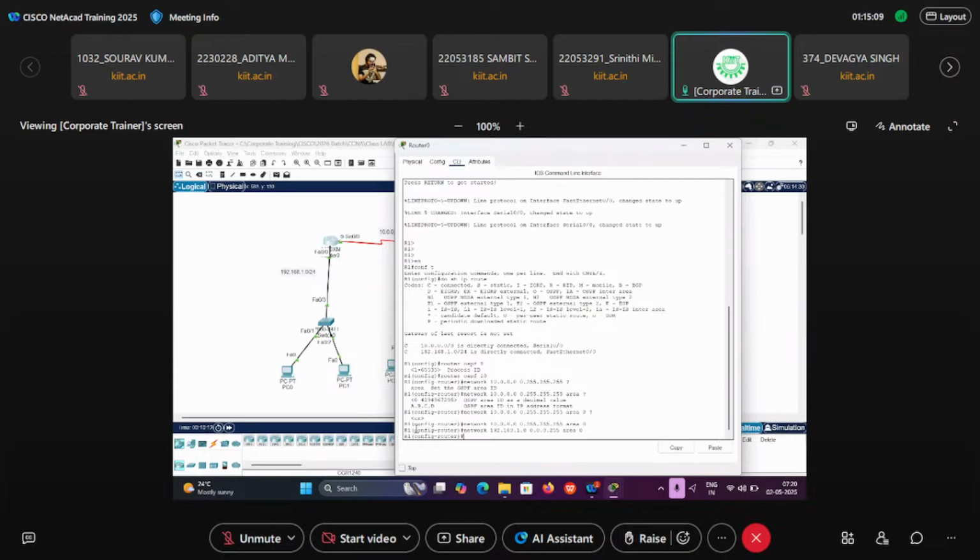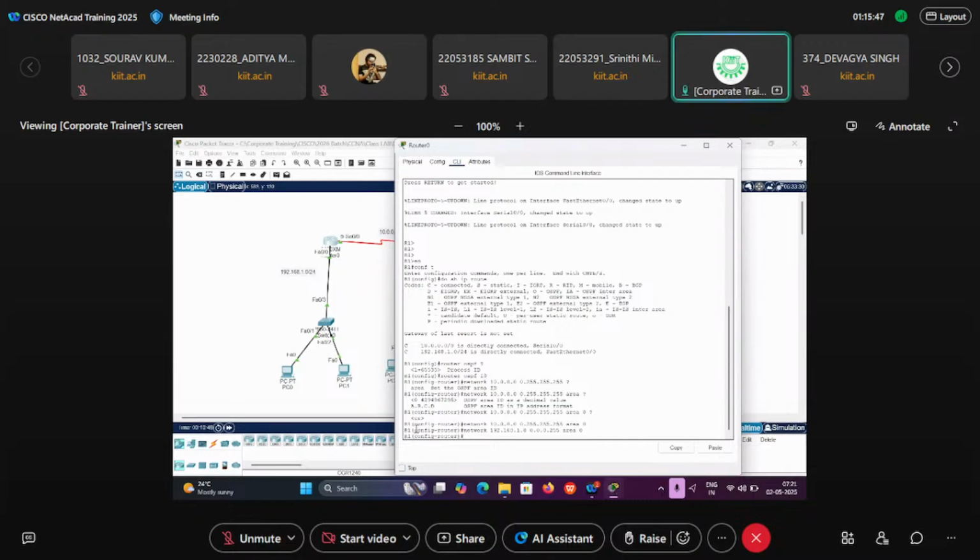But in EIGRP, you only give an autonomous number after the router command. So here, when you use the routing protocol OSPF, you have to define the process ID, and when you enter the network detail in a particular router, at that time you also have to define which area this network detail is for. So you have to give the area as well as the process ID. Remember this.